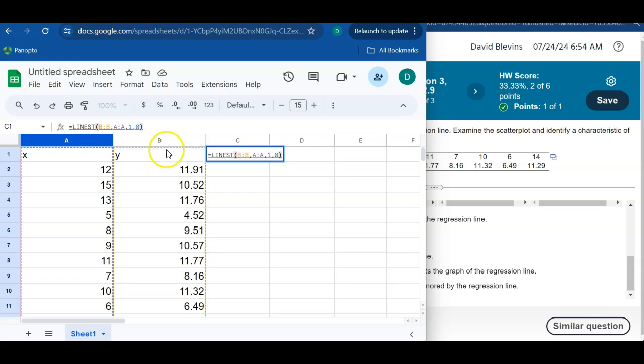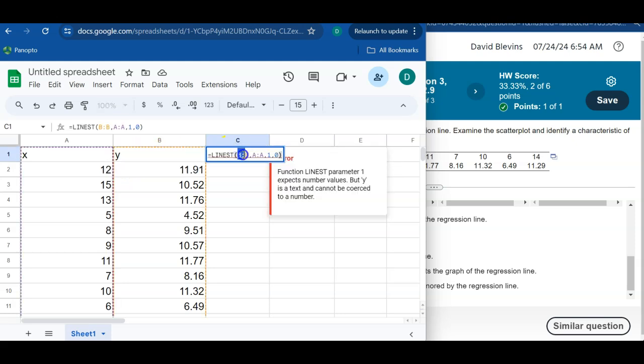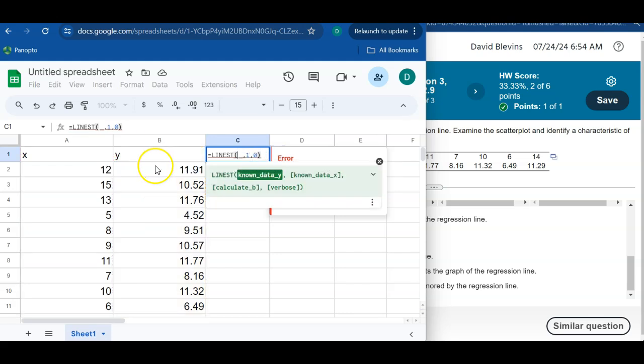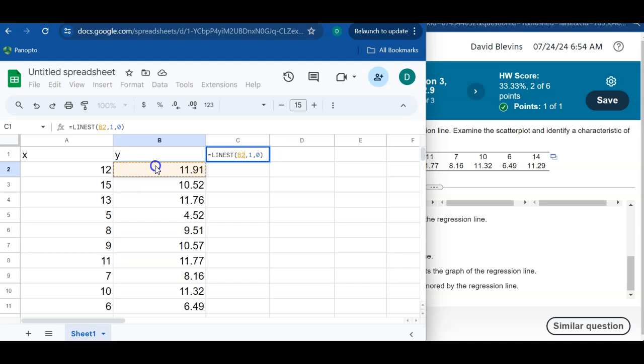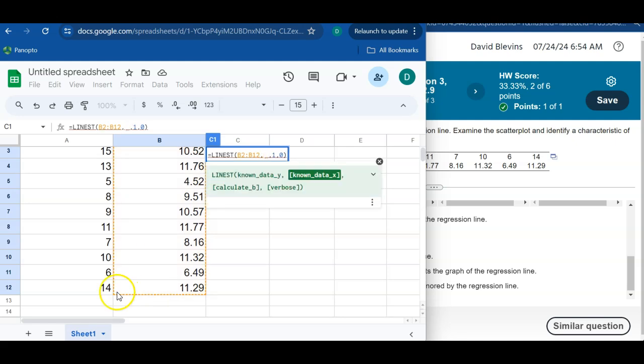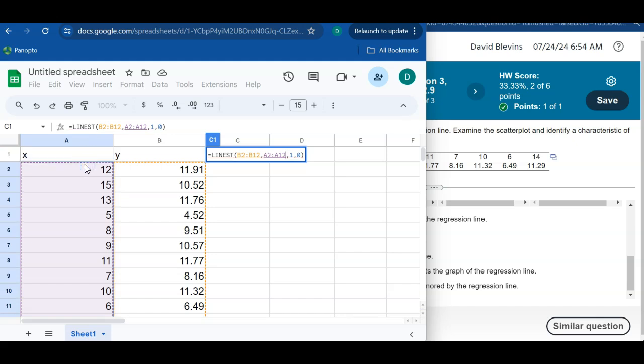So I'm going to just click it like this so you can see there's an error. If you hover over it, it's expecting numbers and y's in there. It's got a column header, so we can't put the column headers in there. So I'm going to take this part away. I'm going to leave the 1 and the 0. It only wants y, so I have to click the first number and let go at the last number. All right, and then comma, do the same thing for x's. You can start at the bottom and drag up to the top if you want to. All right, so there's what I have, and that's what will allow it to work.